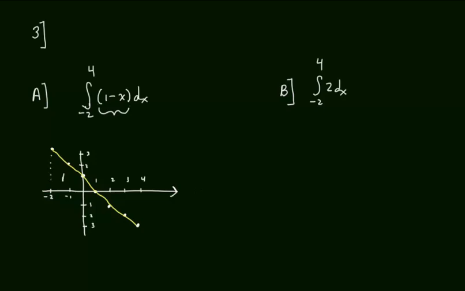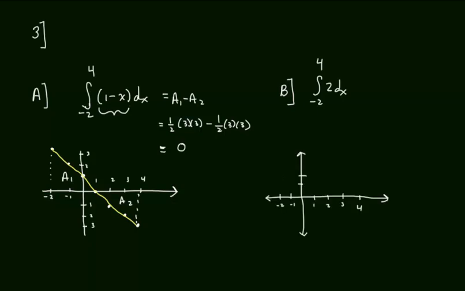I see from this that I've got an A1 area above, and I've got over here an A2, an area below, and this integral will equal A1 minus A2, which equals 1/2 base times height minus the second one, which is 1/2 base times height. So look at that. The net area, or integral, equals 0.